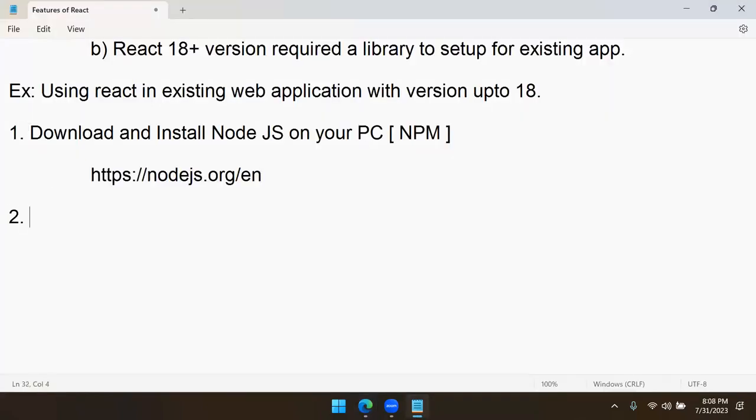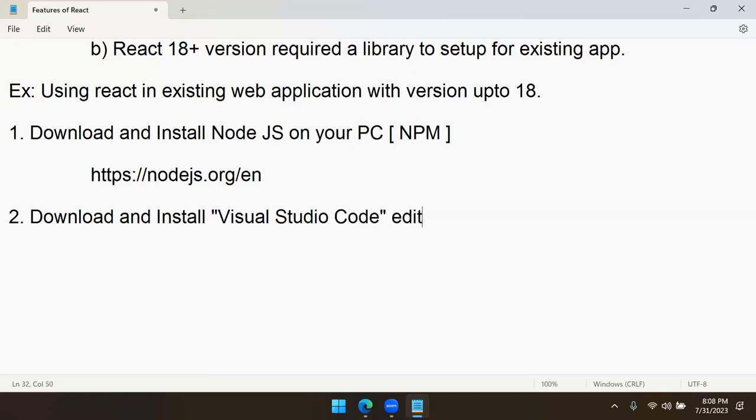Okay. And once you install Node.js on your PC, I think you are already using some editors, right? Which editor? Visual Studio Code. We are going to use that editor here. There are many editors, but you have to download and install the Visual Studio Code editor, because to develop, build, debug, and test, you need an editor.